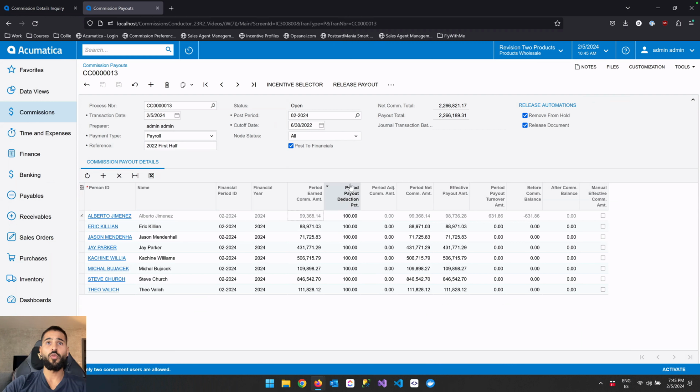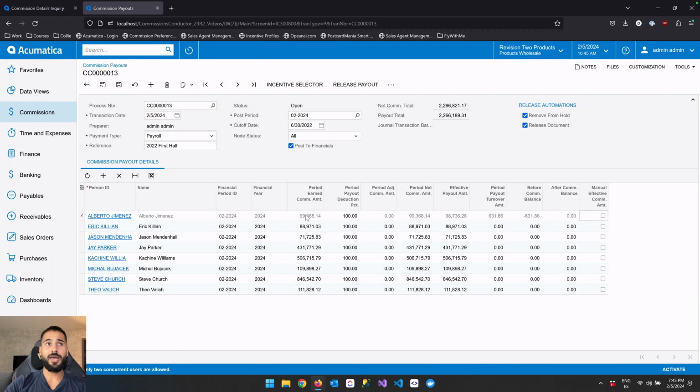And then we have a payout deduction percentage. The payout deduction percentage affects the negative commission amounts. So at this point, we are telling the system to apply 100% of the negative commission amount. This can be manipulated, and we can change the percentage on the negative commission that we want to apply to the people.